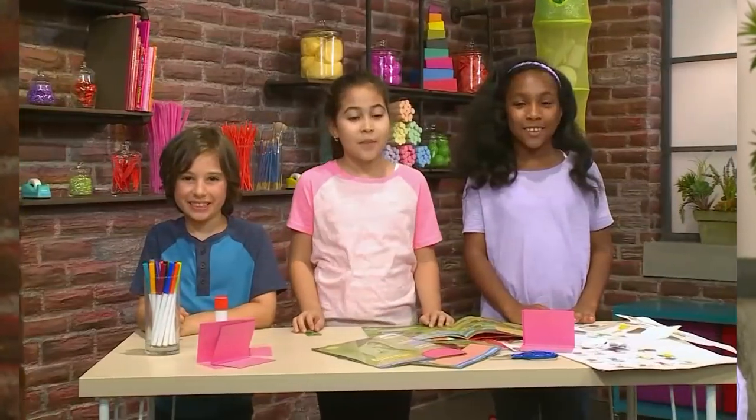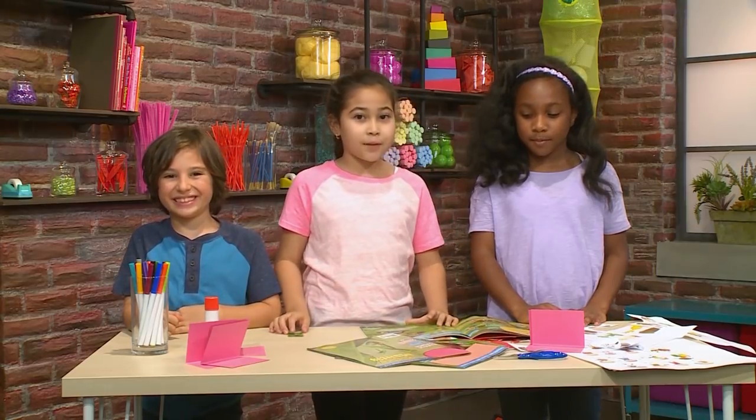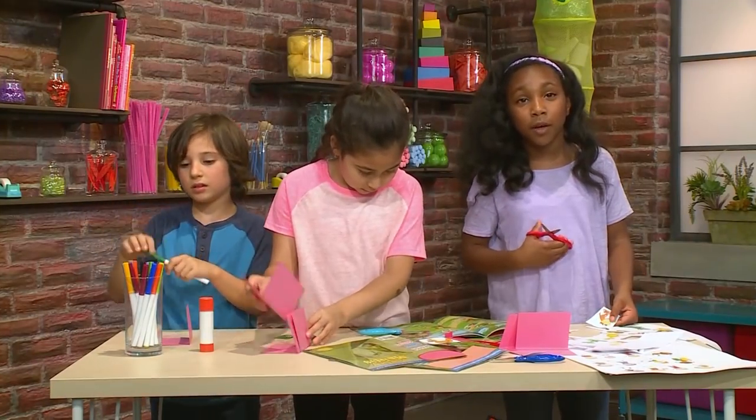We're gonna show you how to play Silly Animal Charades so you can play too. This is what you need to make Silly Animal Charades. First, you need to make your animal cards. Print your animal off the internet, and go on with an adult. You don't want to go on by yourself.